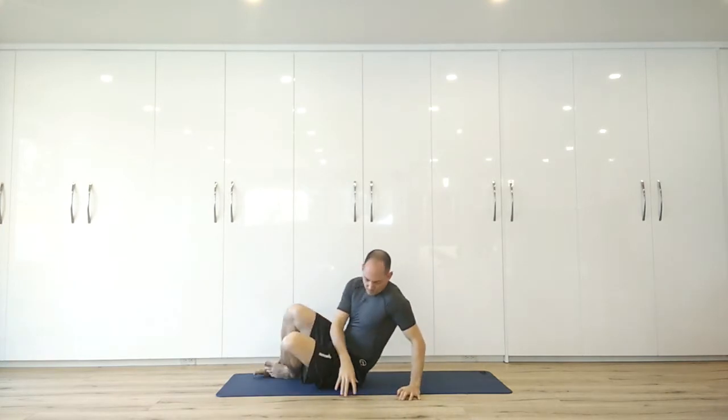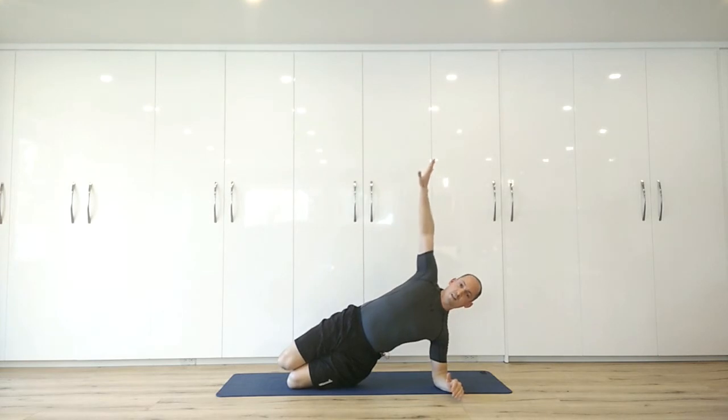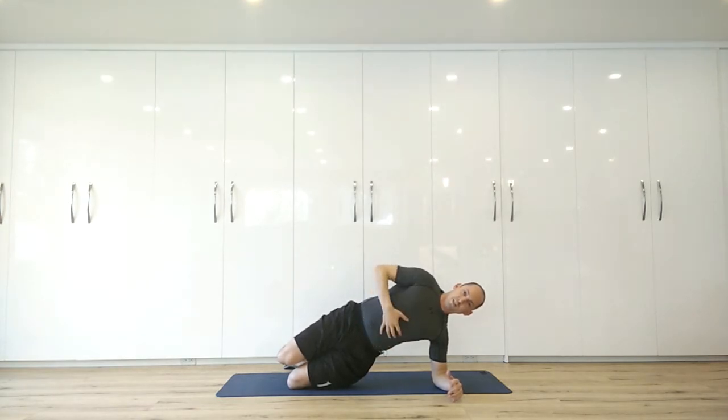Okay, next exercise, we're into our side plank from the knees. In this position, you're going to reach an arm up towards the ceiling, try to get long and tall through the whole spine, head and neck, nod your chin in. Core is still braced. So developing strength specifically in the diaphragm and core by keeping this engaged and taking a strong inhale that compresses your diaphragm into that. That's a key to developing strength in this program.